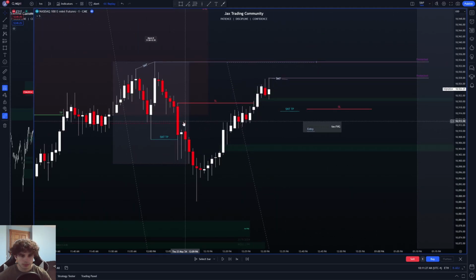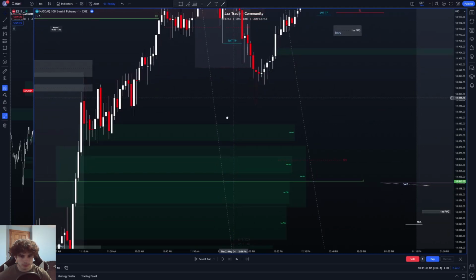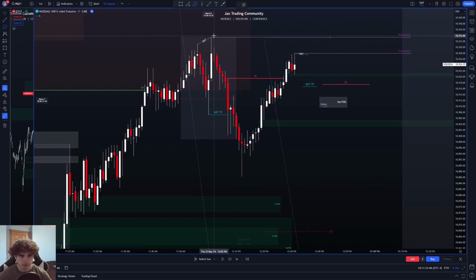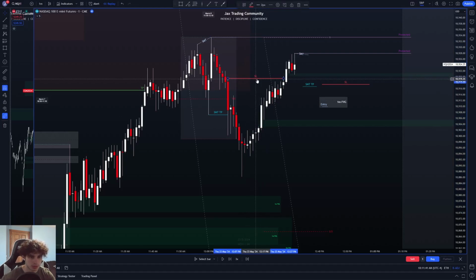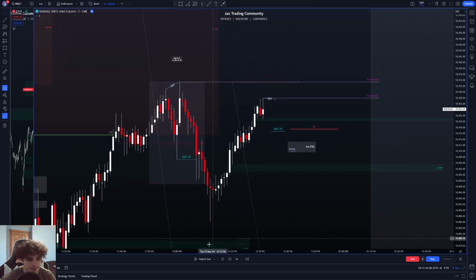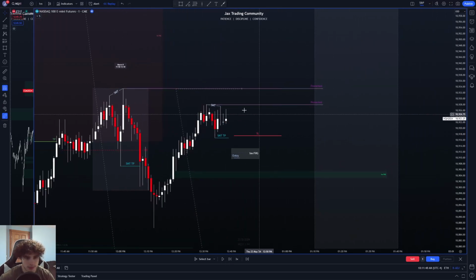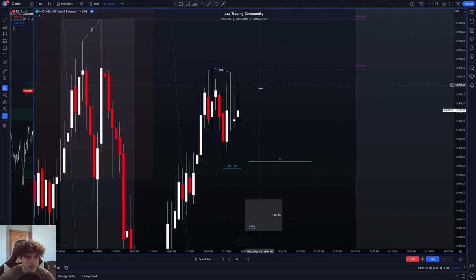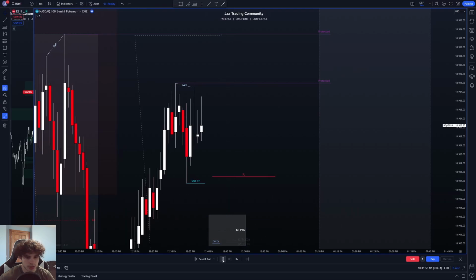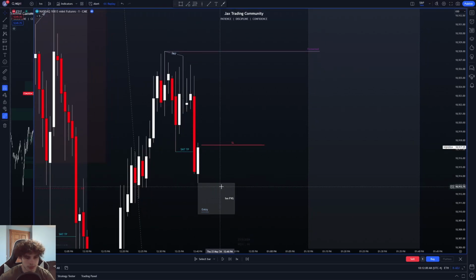Right here could be a possible entry. I think that's why the stop is right here. With this entry, you could target discount of this leg right here. It would be pretty small though, so I wouldn't take that personally. So we create an SMT up here. So now we have two protected highs. Here's protected high from the top of this SMT. Here's protected high from the top of this SMT. Here's your next TP that should get hit. It gets hit right there in that single candle.